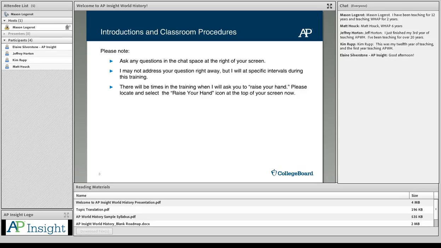Also, make sure you know how to raise your hand in this training. If you go to the top of your screen, there's a little icon of a man with his hand being raised, and there's a pull-down menu there, and it has several different things you can choose from. But if you could go ahead and click on raise hand, just so I can make sure everybody knows how to do that. If you could do that now. Perfect. Everybody got it. Go ahead and clear those out. And there will be a couple times today where I ask you to raise your hand if you need help or if you have figured out what you're supposed to do.